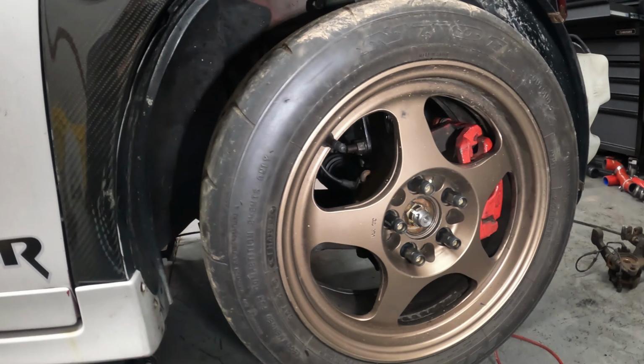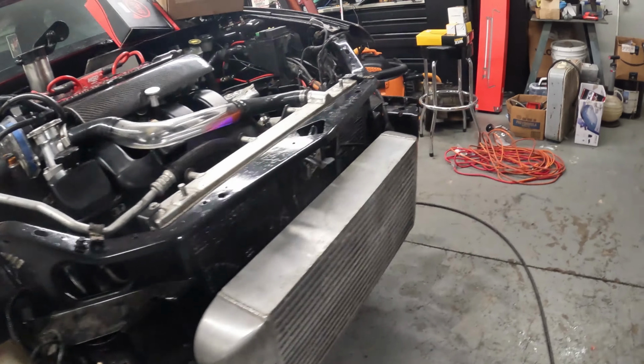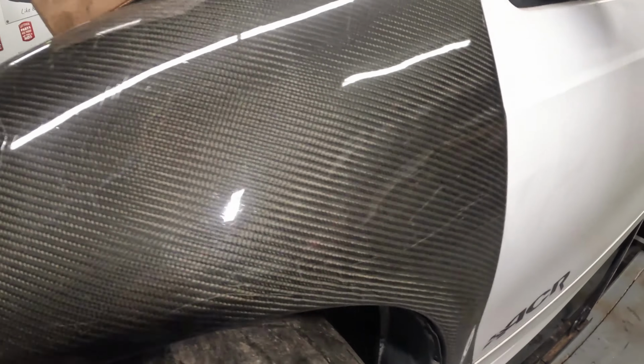Need to finish putting the brakes on. The axles need to be finished being installed. Some of this wiring over here. I just wish, well, I'm not even going to worry about this. Let's see if we can see from down here.